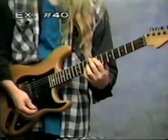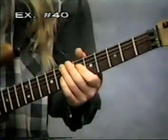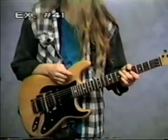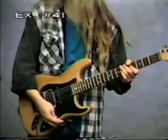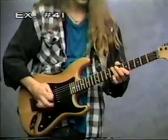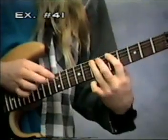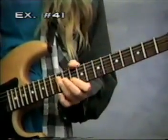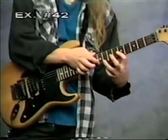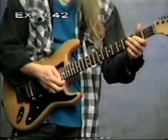Riff 40. Turn your phase shifter on. Once again. Riff number 41 is done on acoustic guitar originally. We're going to do it on our electric. That sounds pretty cool this way. Here we go, 41. Once again. Riff 42. Once again.